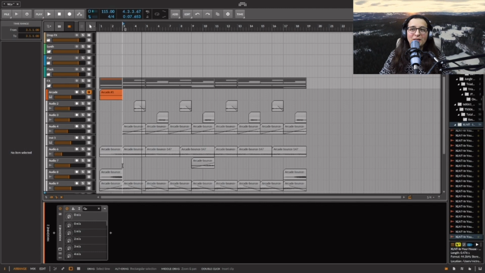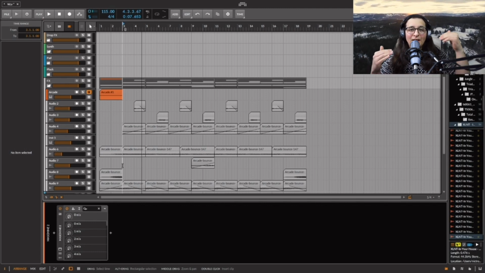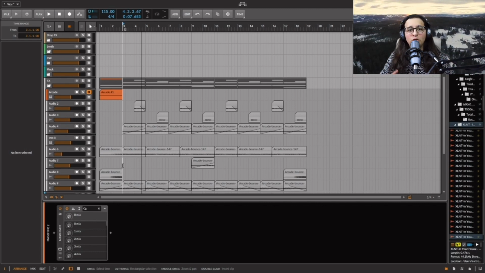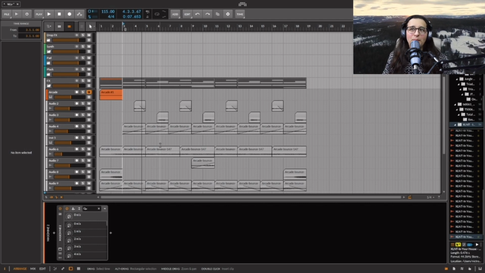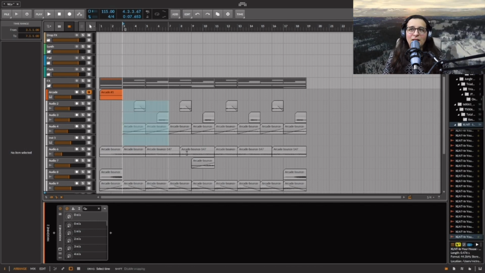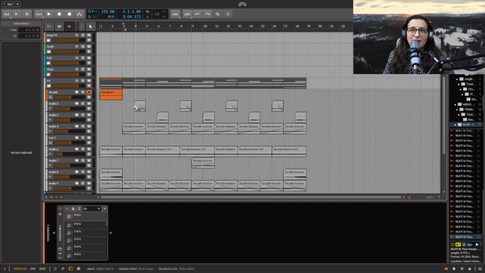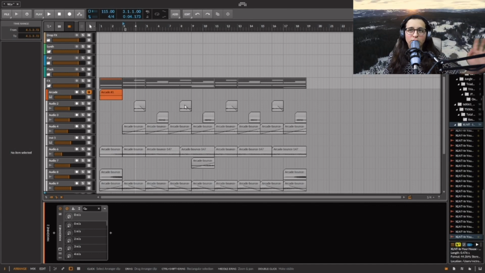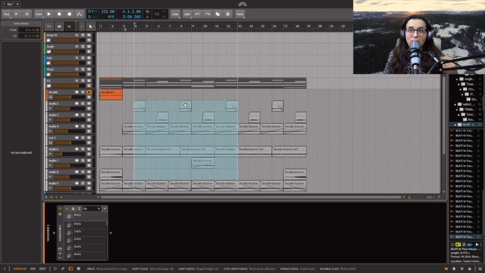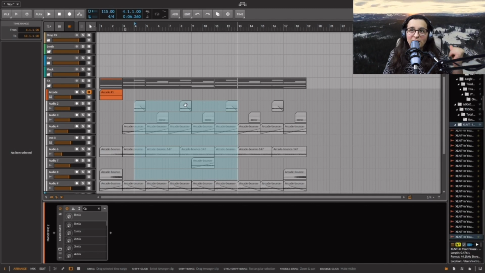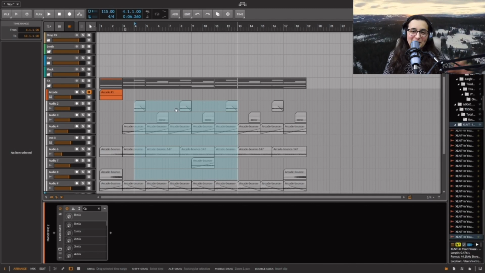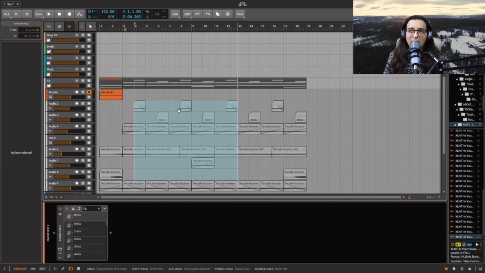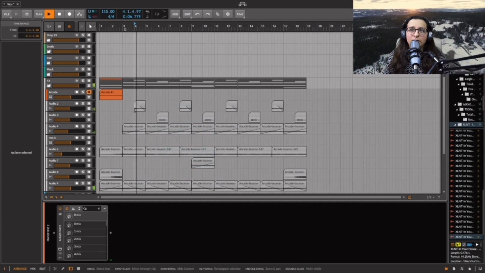And then another tip is always change it up, but not too much. You don't want it to be too different. What I mean by that is, let's take this section right here. I have this sound right here, and then I skip it, and then I have it again on the next 4 bars or 3 bars. Actually, there's a bar in between the 2 4 bars, so actually there is 5 bars. Anyways, my math is a little off. So I have it here. Let's listen to it.